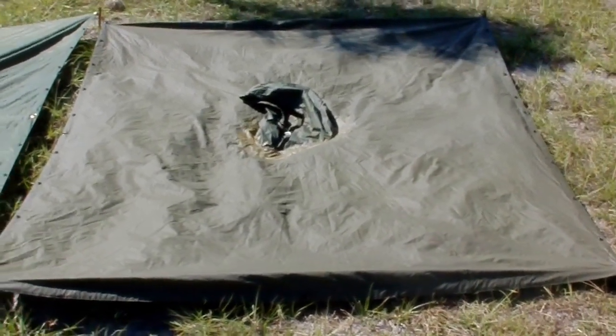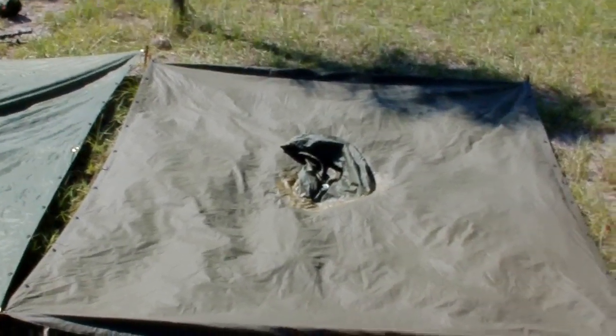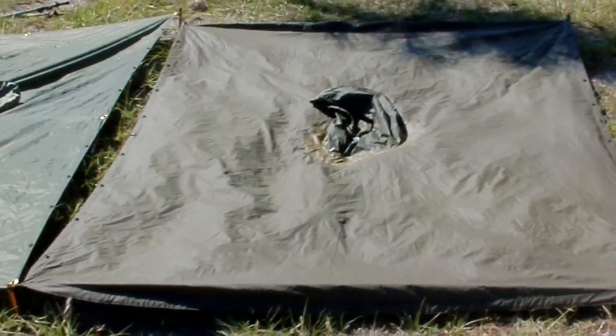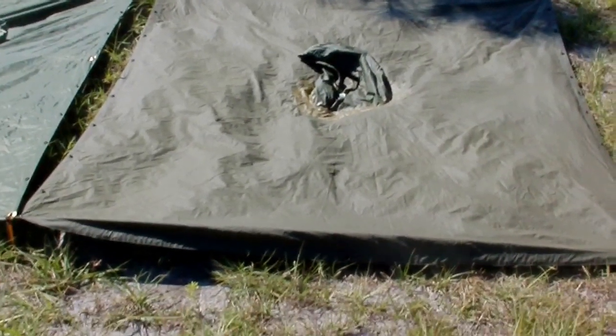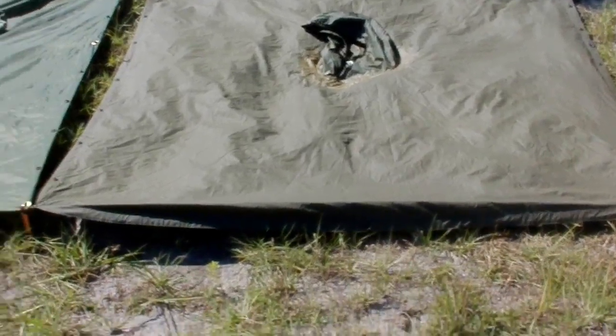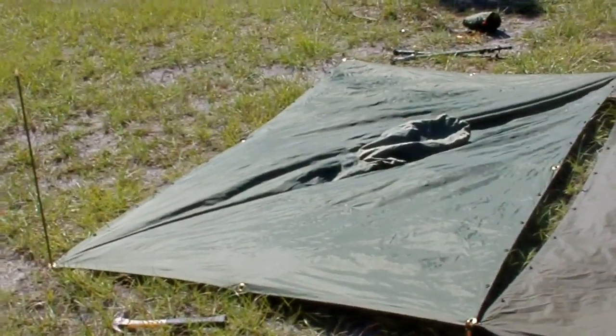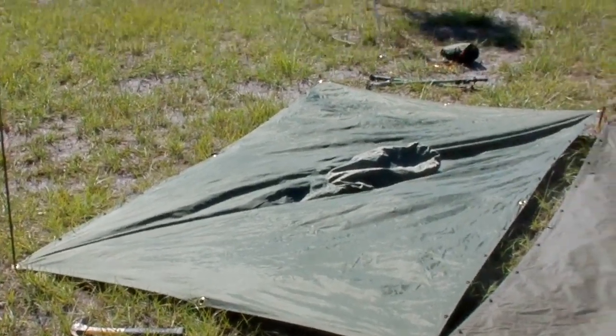Now, this one has ripstop nylon fabric as well, but it also has what's called a wet weather coating, or a lot of people call it a rubberized coating on the tarp. And these are extremely rainproof. This stuff here, it kind of seems like it seeps through condensation and things like that, and it will kind of soak it but won't actually permeate.